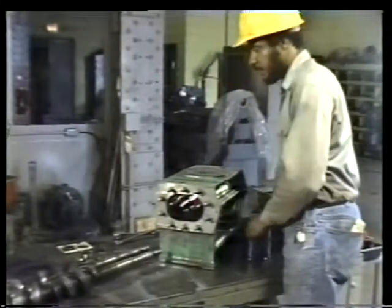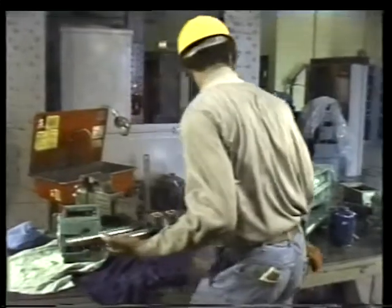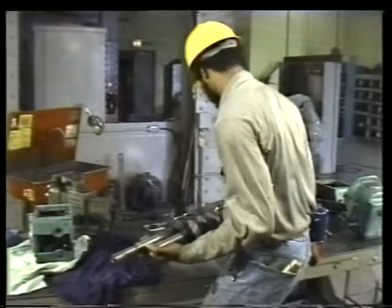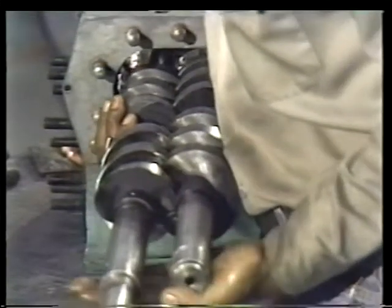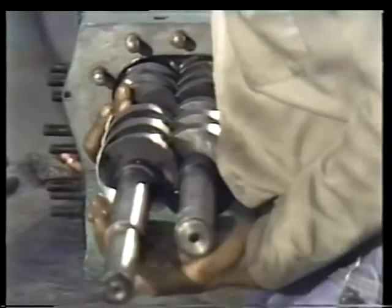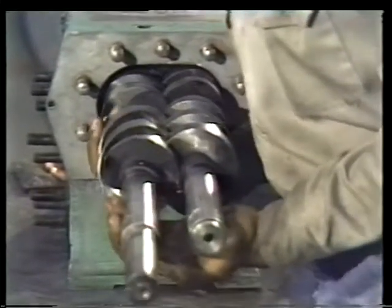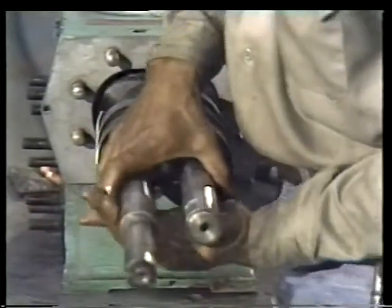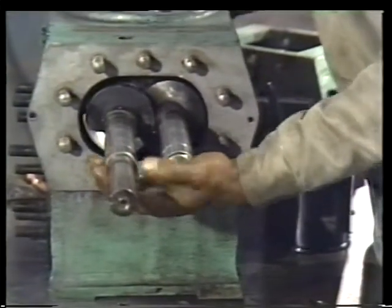There are two things to remember when installing the rotors. First, be certain they're properly aligned, that the lands are meshed together correctly. Second, when fitting the rotors into the bore, hold them close together and avoid bumping them against the studs or the lip of the casing. If properly lined up, the rotors should slide easily into the casing.